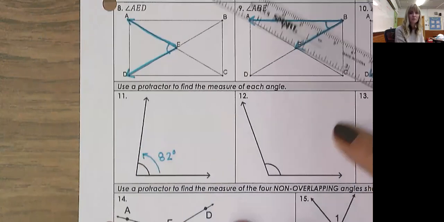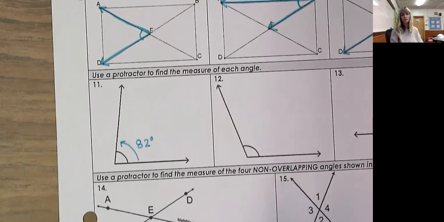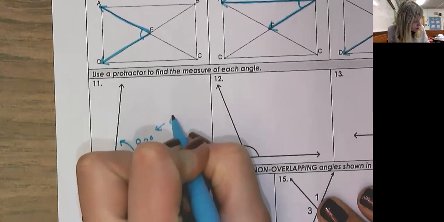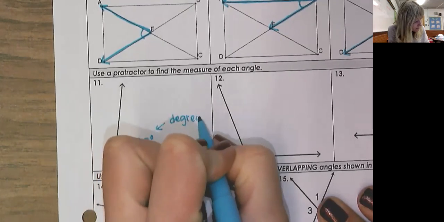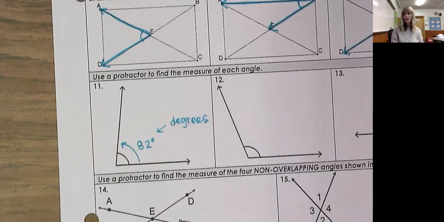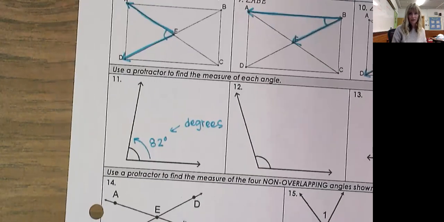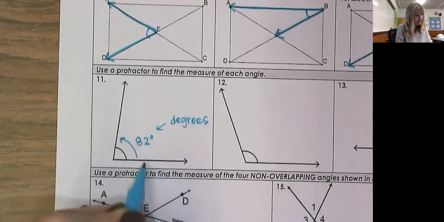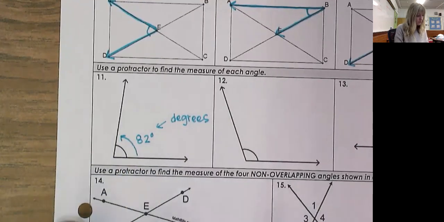And we get a new measurement called degrees. And we use that little symbol or the word degrees. This symbol means degrees. And you've heard that when talking about temperature, we use it for that too, but it's a slightly different meaning here. And that means that this angle is acute, which we probably would have guessed from looking at it.